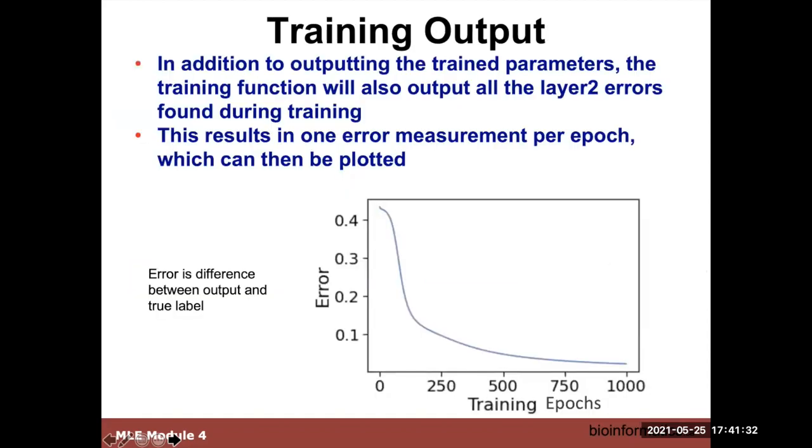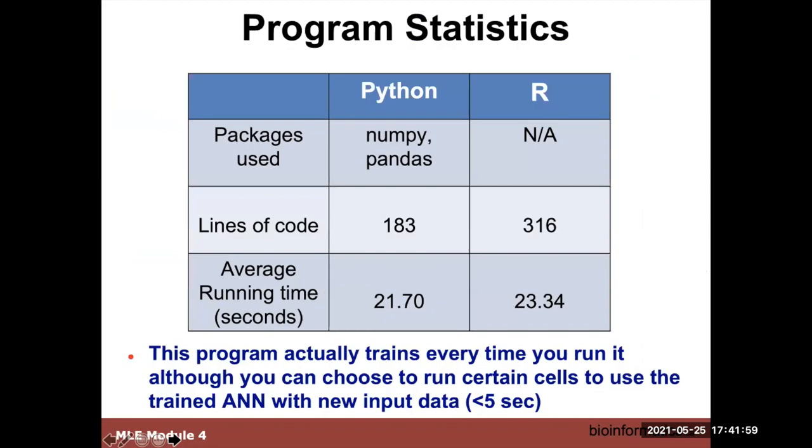So in addition to the weights changing and eventually converging, the error also is converging, and the error plot is pretty generic. Over the number of epochs we trained for 1,000, error drops quite significantly by a factor of probably 40 or more in terms of what we see. And so that's telling us that as it settles out, we're getting good convergence and that the program is performing well.